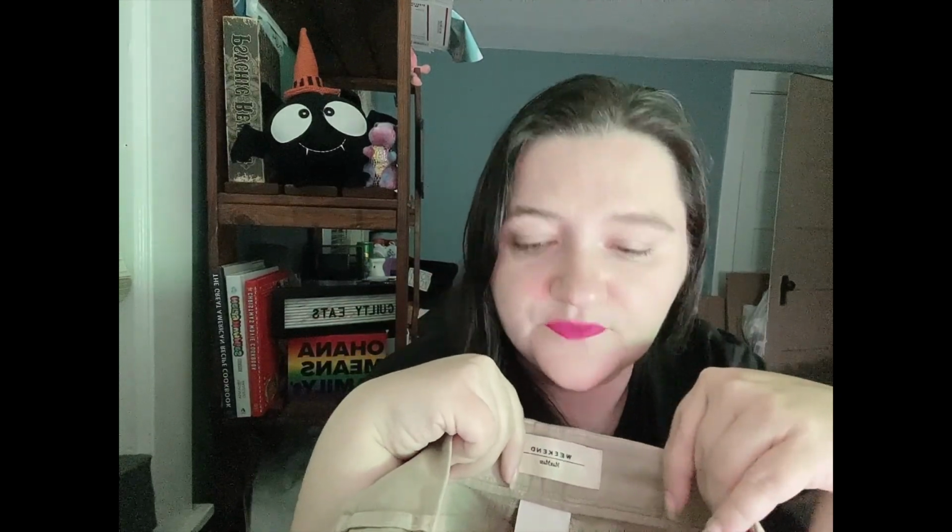Can you read that? It's Weekend Max Mara. Now, these were 40% off. They had them listed at like $17, and then it was 40. No, these were the ones that were $15, and it was 40% off. And I'm trying to do math in my head, you guys. I'm so sorry. That made these $9. They were a little more than I love to spend, but this is a good brand, and like I said, I used to do really well with it on The RealReal. I will probably contact them before I list them just to see what they would list these at.